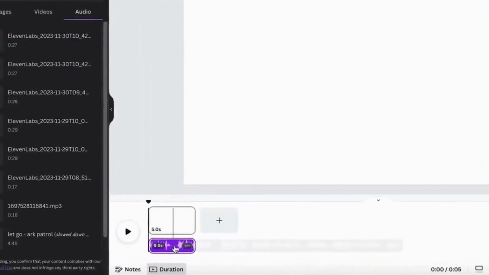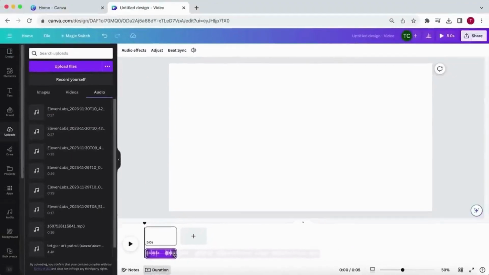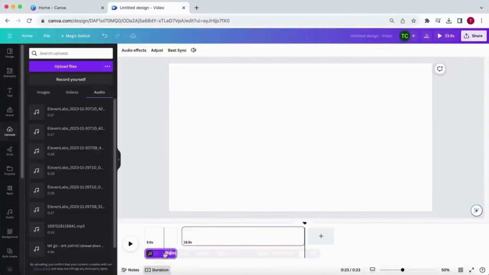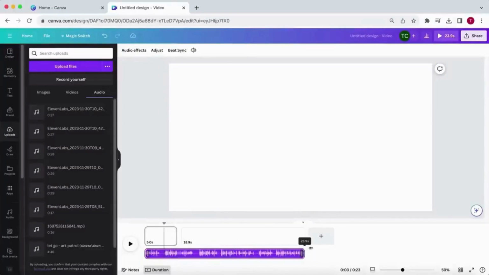As you can see, the voiceover appears at the bottom of the screen. This is where the editing is going to take place. And I'm actually not going to start with the voiceover at the start of the video, but I'm going to create a suspenseful build-up to really hook the viewers into the video. So I'm going to drag the voiceover a little bit further onto the timeline for now.